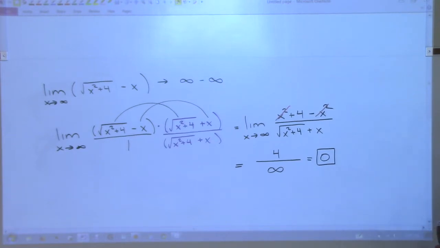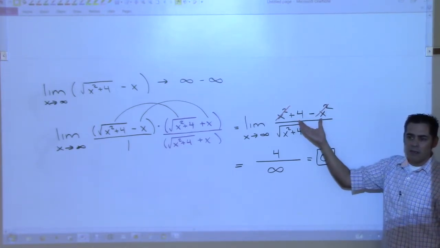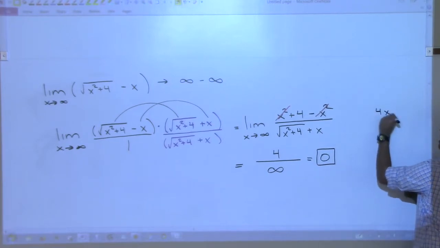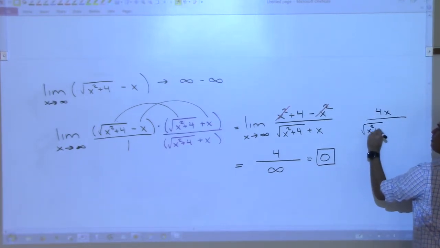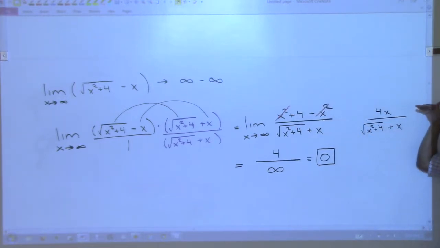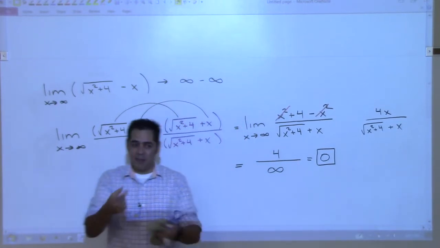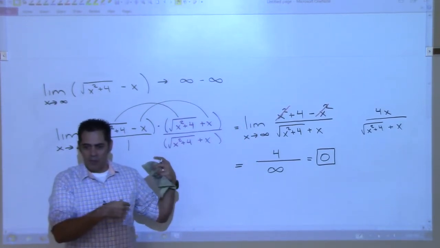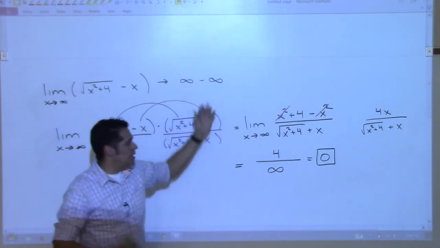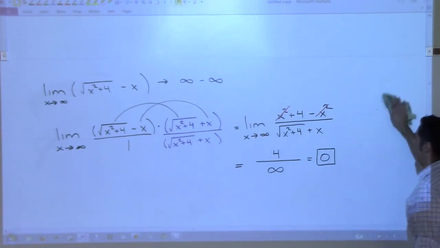Professor, will we get some problems where we have to do the other rule? Yes, I'm glad you brought that up. It could turn out that what you get here is 4x over the square root of x squared plus 4 plus x. Maybe that's what you get when you're done with this step. And now you have infinity over infinity, right? So now you have to come in with that special thing out front on the top and bottom like the previous 2 problems we've done. So an infinity minus infinity problem might turn into an infinity over infinity problem. Maybe. It will later for sure.